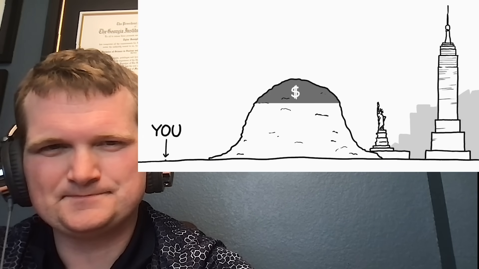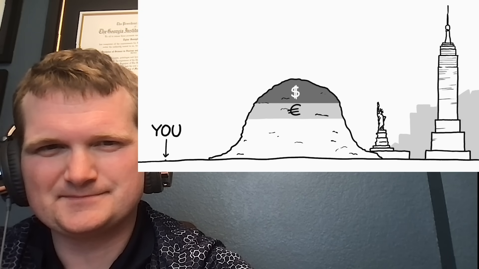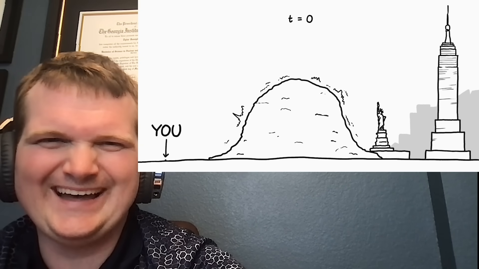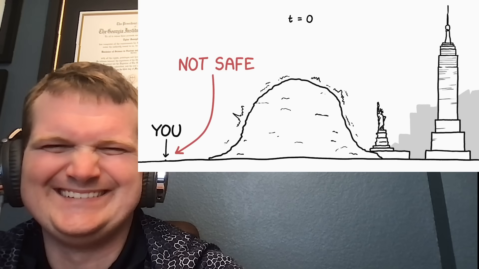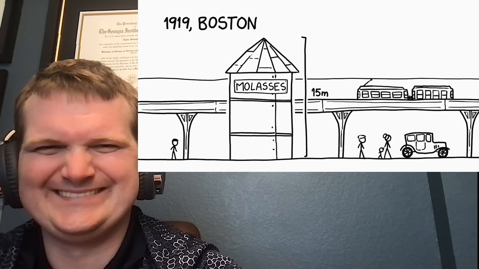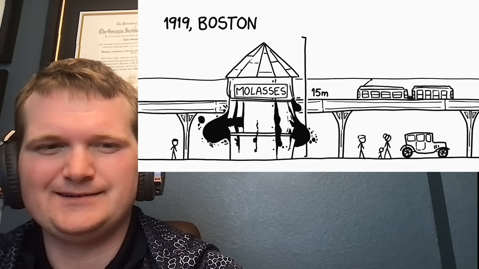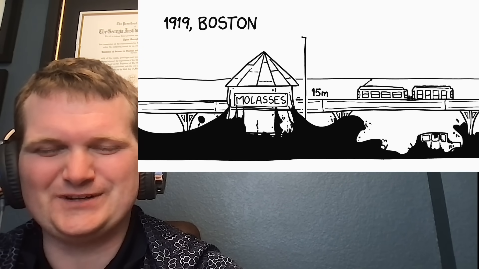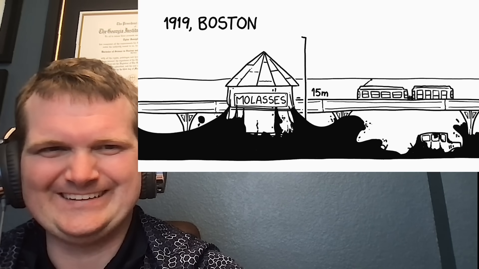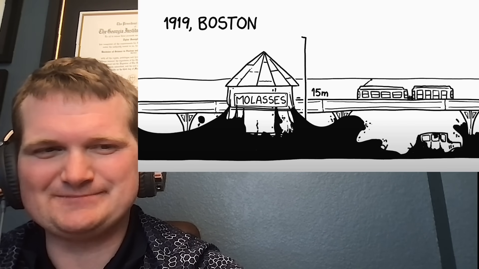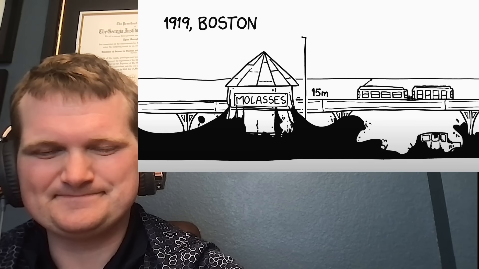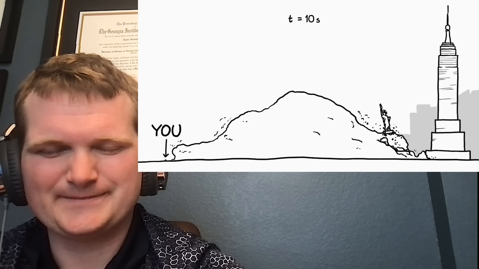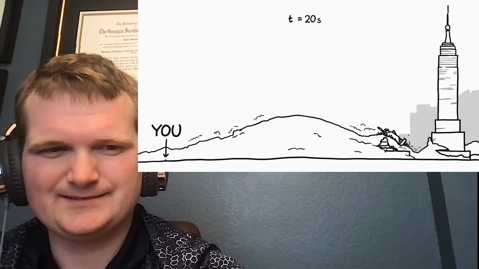In total, U.S. coins and bills are responsible for about 20% of the pile's weight, while the European Union distributes roughly 25%. Unfortunately for you, the pile doesn't stay a pile for long, and what seems like a safe distance isn't so safe. No. In Boston in 1919, a large molasses storage tank collapsed. Molasses is thick, so you might think it would flow out slowly, but it didn't. No, it's pressurized. The wave of molasses swept down the streets too fast to outrun, demolishing buildings and killing 21 people. Something similar happens with the pile of coins. As it collapses, the pile spreads outward, a wave of money carrying a staggering amount of momentum.